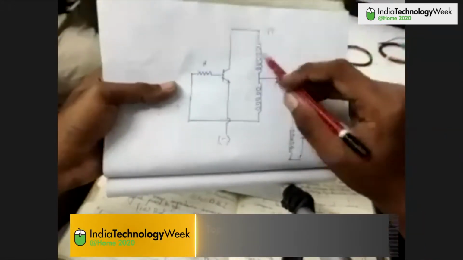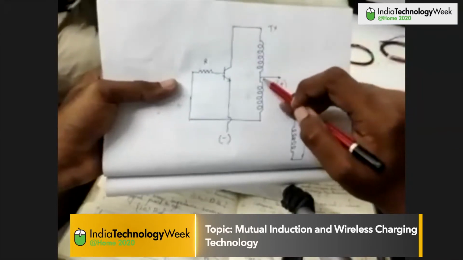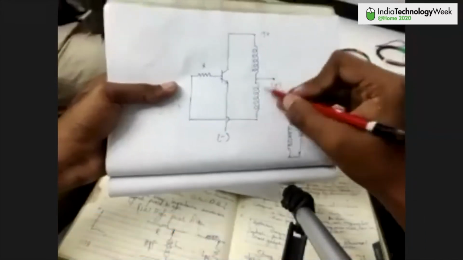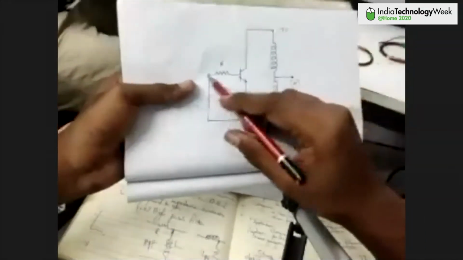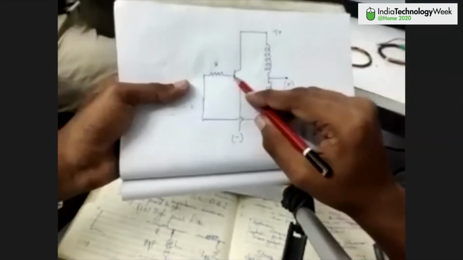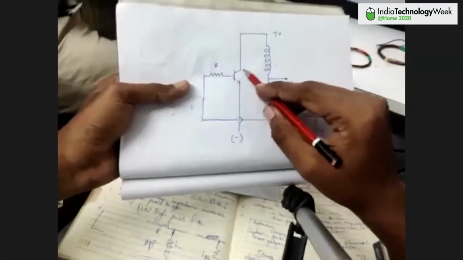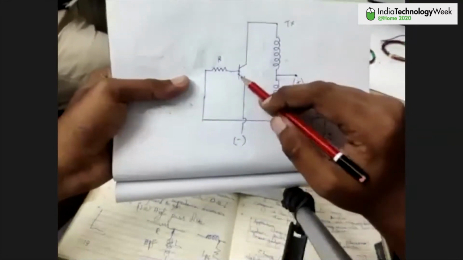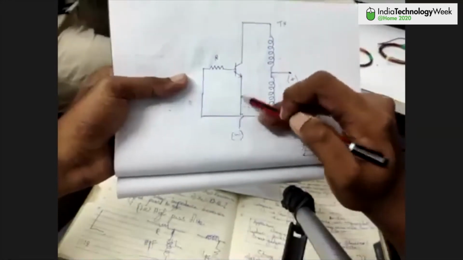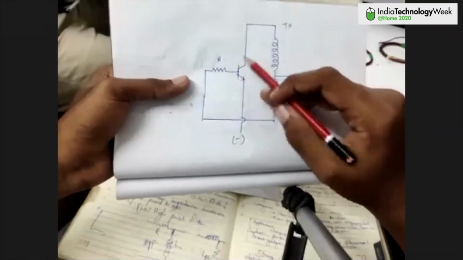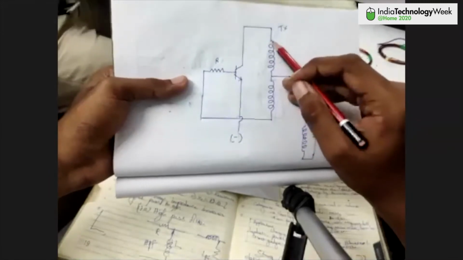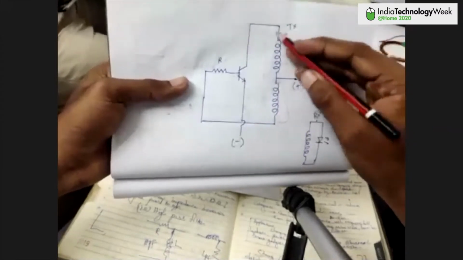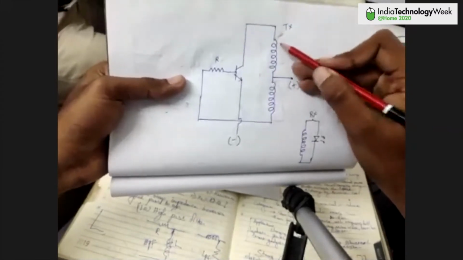So in this case, positive supply is given to the center tap, and initially this lower inductor acts as a pure conductor, and through it we can get a base supply. Then the base supply is given to the transistor. It will be forward biased, and the transistor will be switched on. When it switches on, the ground path is available at the inductor top. Then the positive is available at the negative, and the negative is available at the top section, and the magnetic field is induced.